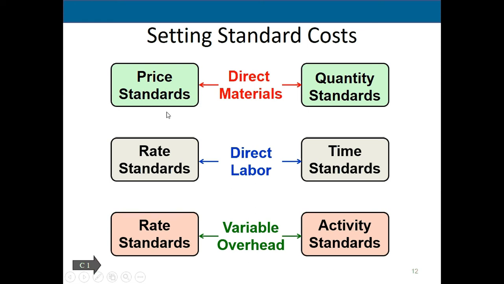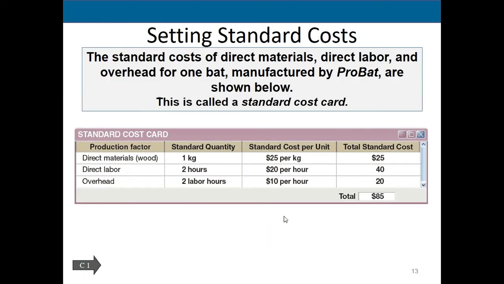This might be $2, this might be $12, this might be $8. But no matter what, they're using different terminology for the different types of product cost that we're going to relate to. But at the end of the day, this is dollars and this is units over here. So let's focus on that for a second as we get a little bit farther into this. So we have to set standard costs for direct material, direct labor, and for overhead.